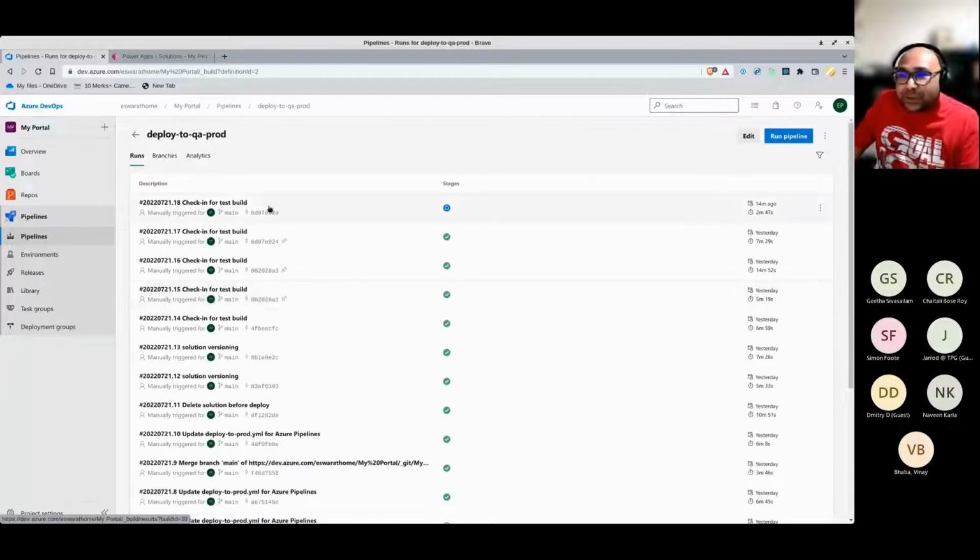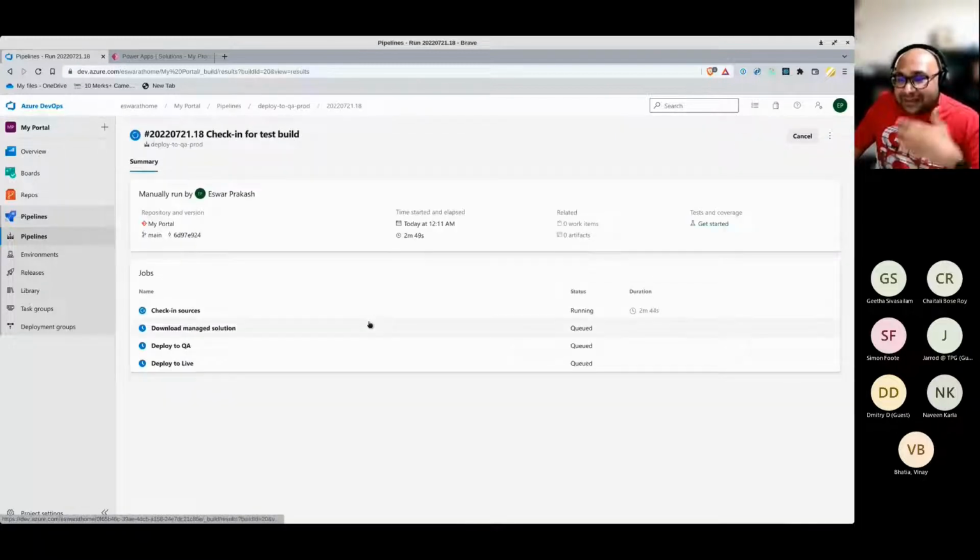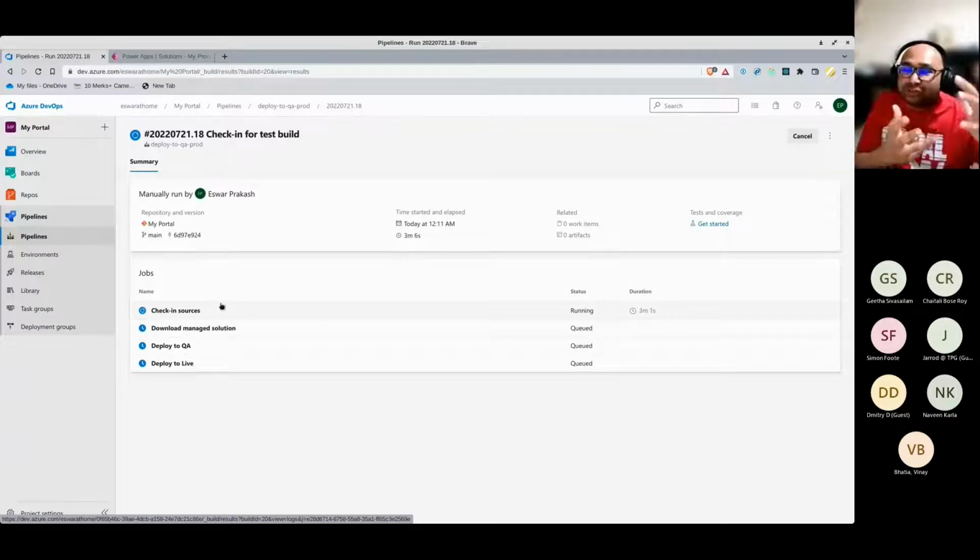Yeah, so this deployment has started. I'm hoping that I can show it to you, but that's all right. It does 4 or 5 things at the same time. It downloads all the source code as part of the continuous integration that I was talking about. It downloads the source code for the portal, the solution, and the flow and everything, and then checks it into source control so that you can reference it whenever you want. And then it does a more involved process of converting something into a managed solution, deploying it to the QA, etc., etc.